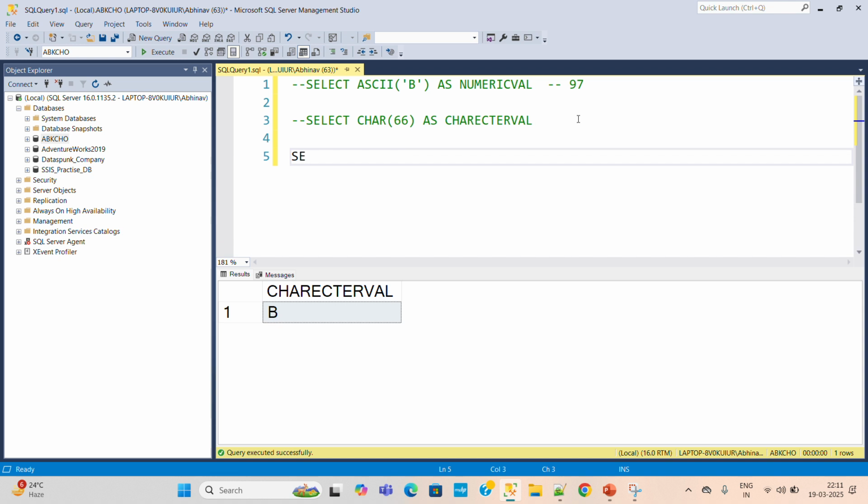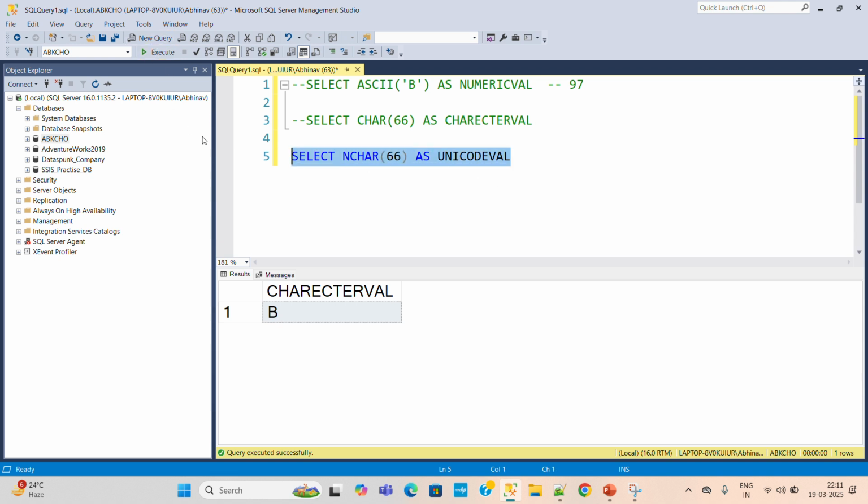If you select NCHAR for an ASCII value like 66, then it will return the same result as that of CHAR, as Unicode includes those values too.